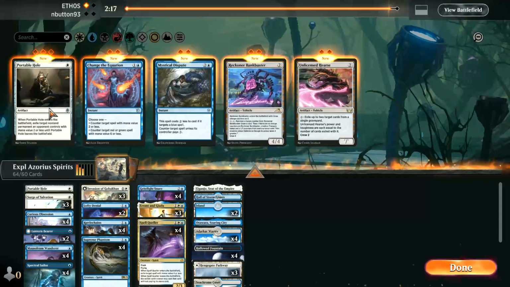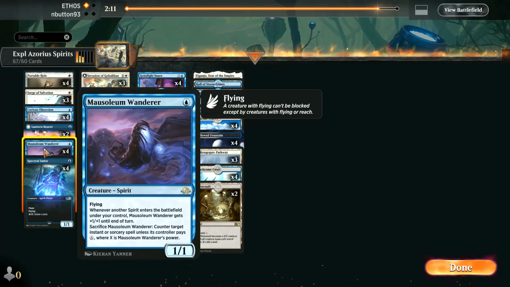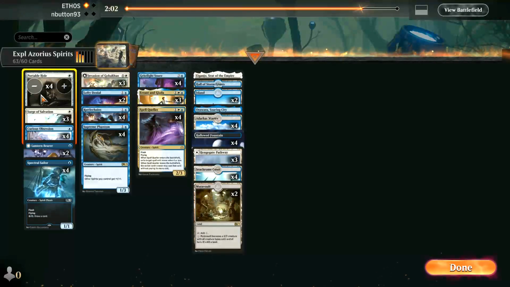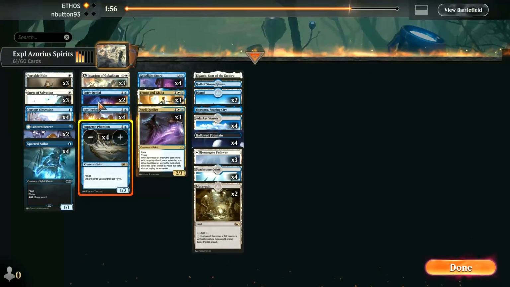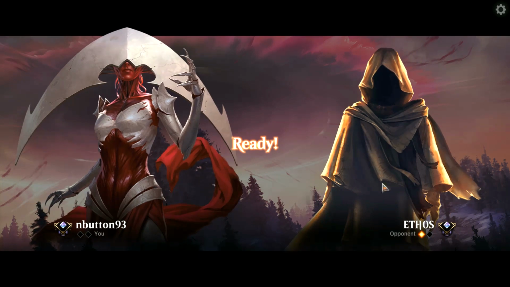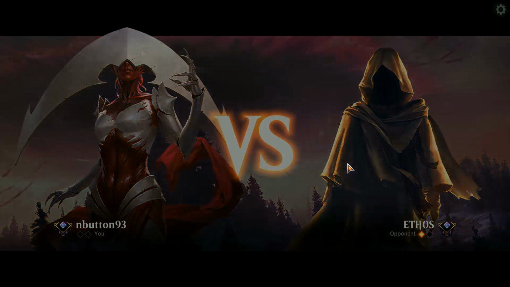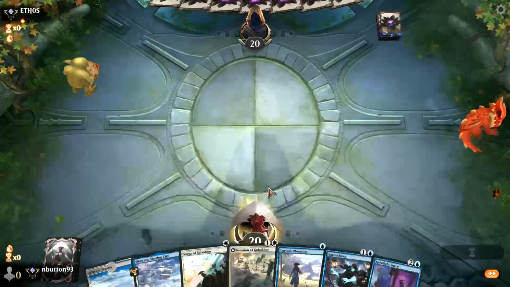Bring in Surge of Salvation, bring in Portable Hole. Take out Mausoleum Wanderers. Uh, 3 Portable Hole is probably fine. Trim a Spell Queller. Trim a Curious Obsession. Yep. Yep, good enough.